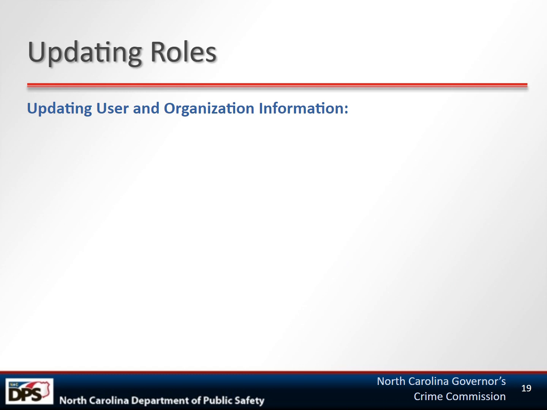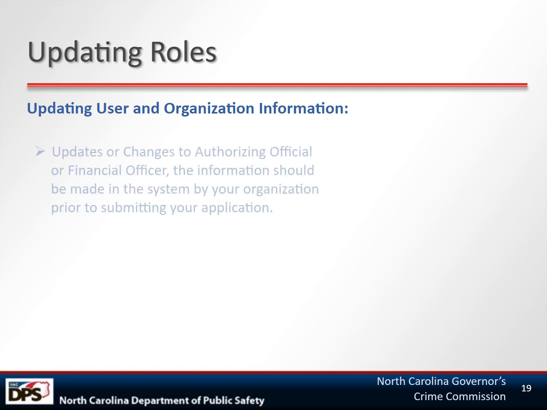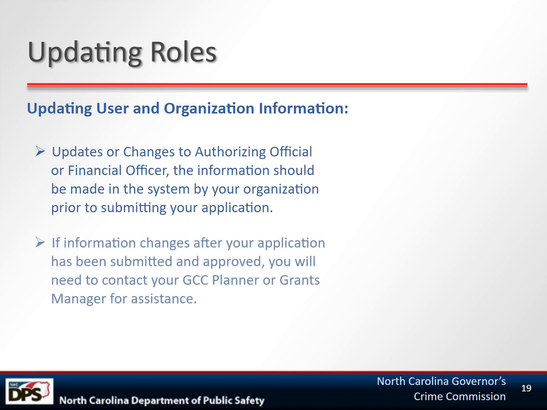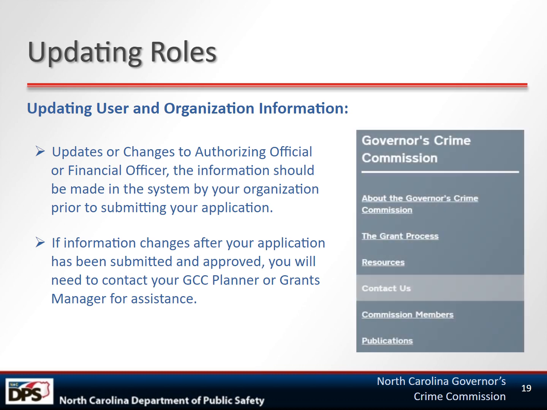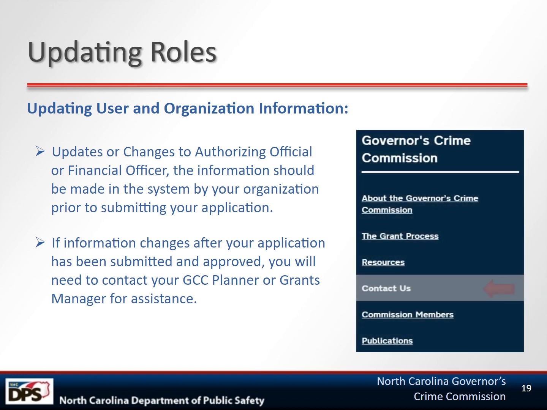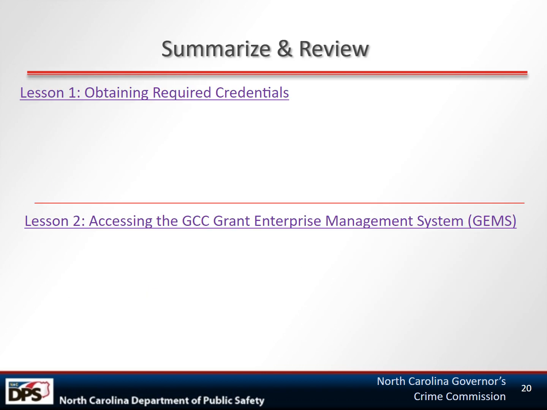Updating user and organizational information. Updates or changes to authorizing official or financial officer, the information should be made in the system by your organization prior to submitting your application. If information changes after your application has been submitted and approved, you'll need to contact your GCC planner or grants manager for assistance using the Contact Us link provided on the GCC website.